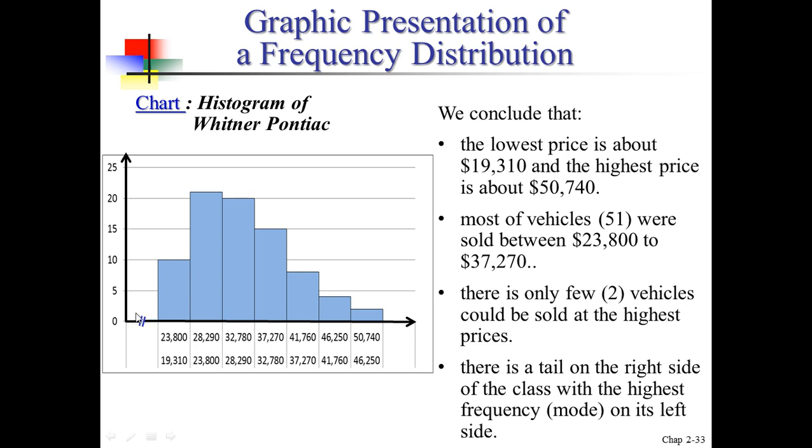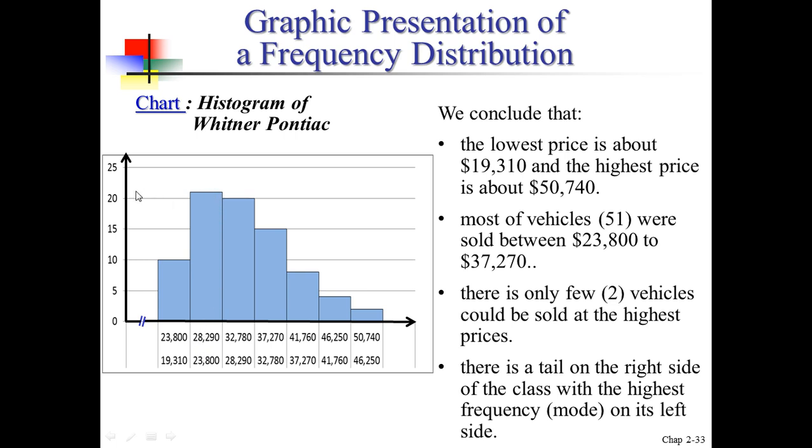Why is it only a small amount? It's 23, and the same distance is 4,000. This is 23,000. Actually, it should be longer than this one, but I condensed it, I made it short. Why? Because this is not important. Nothing here. That's why I made it shorter. So I draw the beginning price for the first class, the ending price of the first class. I draw the number of cars sold. How many cars sold from this price? 10. How many cars sold from the second price range?